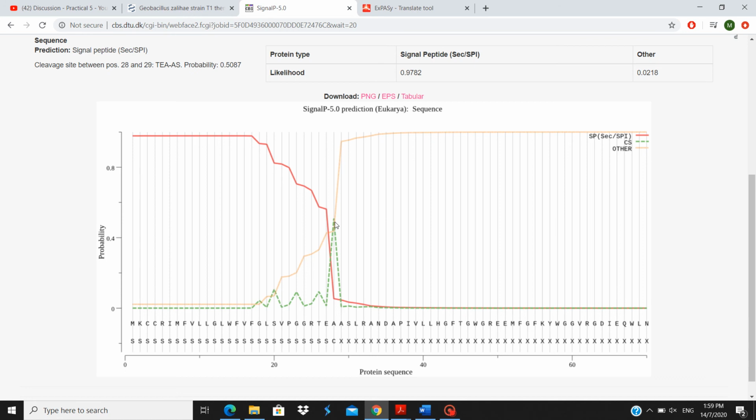This is the highest score, and that tells us this is the beginning of the protein sequence, which means before it is the signal peptide sequence. It is the same with the red one and the yellow one. So the S score, the red one, and the C score, the green one, tell us it is the same. This is the second hint to locate the signal peptide.